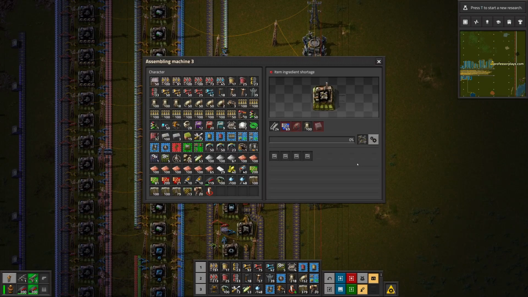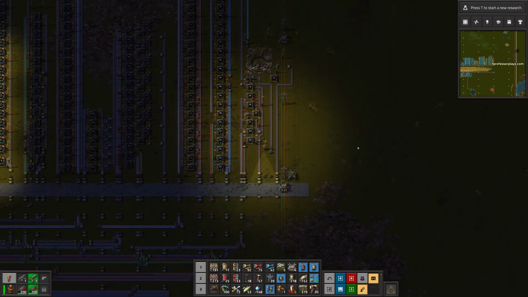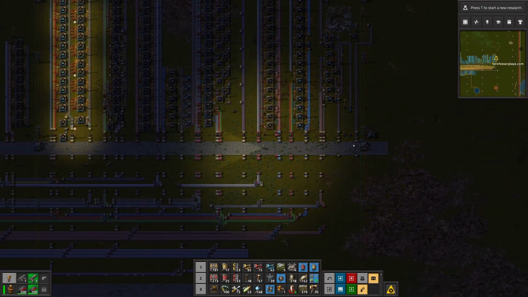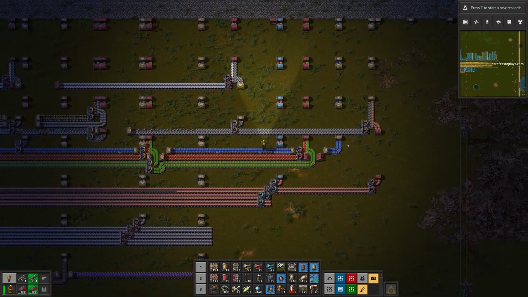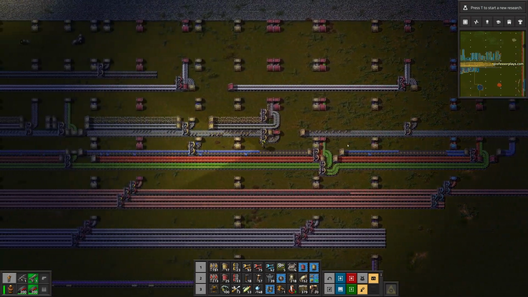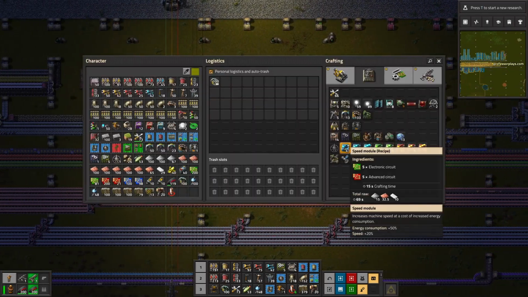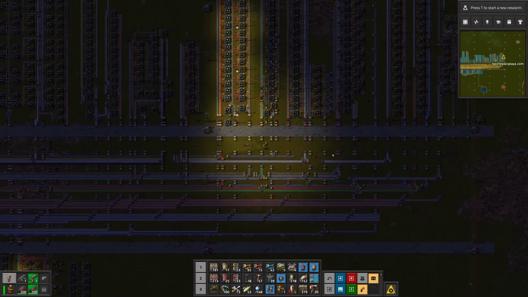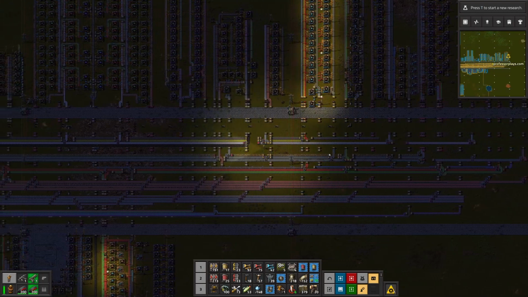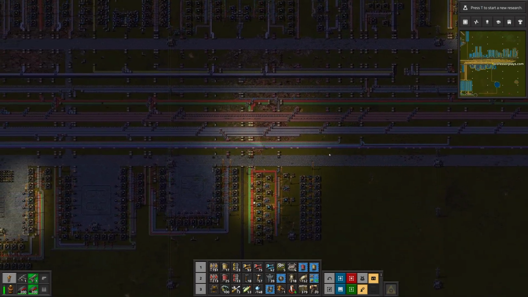Okay, processing units. How many? 200 processing units and 200 electric engines. 200 processing units. Right, here's processing units. Is that 200? Almost. Electric engines. Where are bots built? Up here?